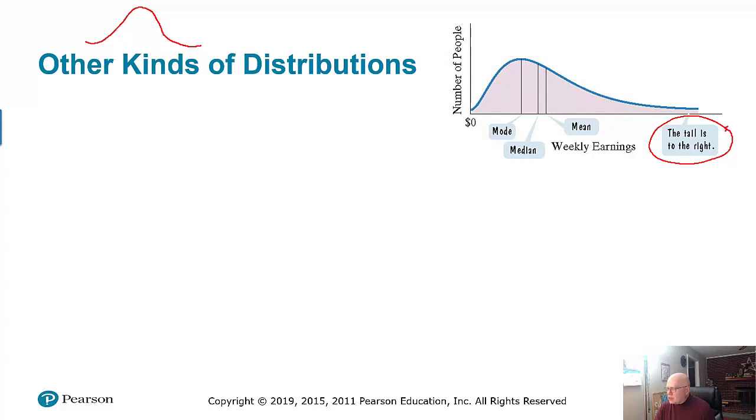The direction of the tail tells you how it's skewed. Now, since it's skewed to the right, that also means that it's positively skewed. So you might want to write those things down for you. This one is not normal. It's pulled to the right. The tail is on the right. So it's skewed to the right, or it's positively skewed.